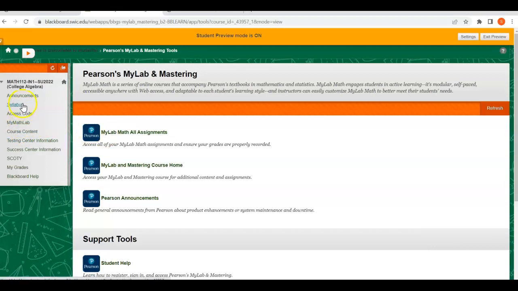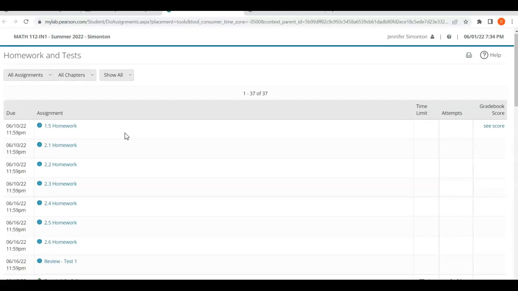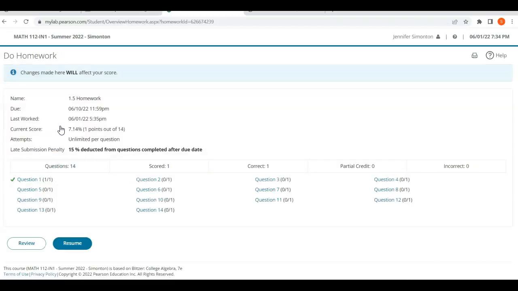when you come back in here to do homework, every time you log into Blackboard, you're going to click on this tab. This is going to pop up. If you just want a list of your assignments, you're going to click right there, and then there they are. So if I wanted to do homework for, say, section 1.5, and I was in here earlier playing around, so I've already done the first one. But let's say here I wanted to do question 5.